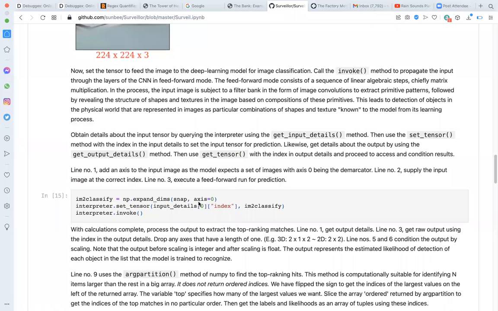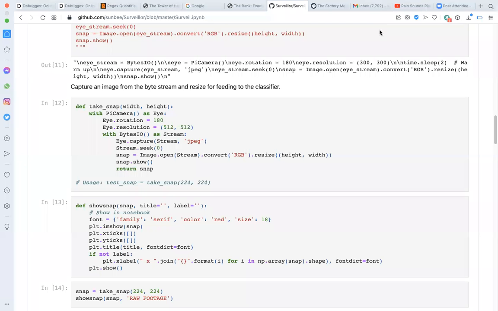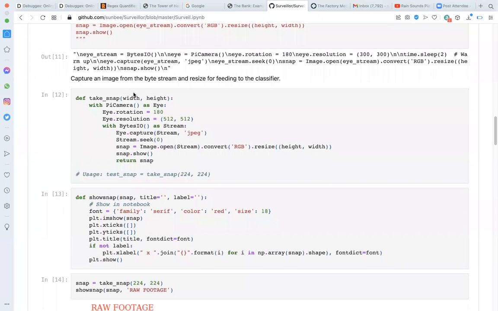But first we have to take a picture. Let's see about that. Function takeSnap takes a picture of the specified width and height.